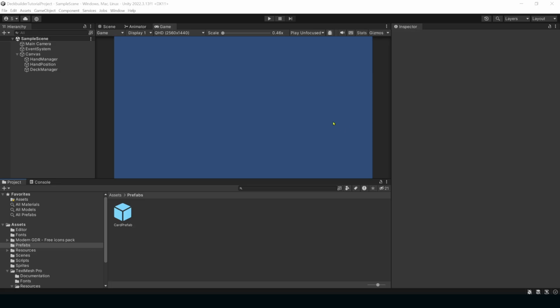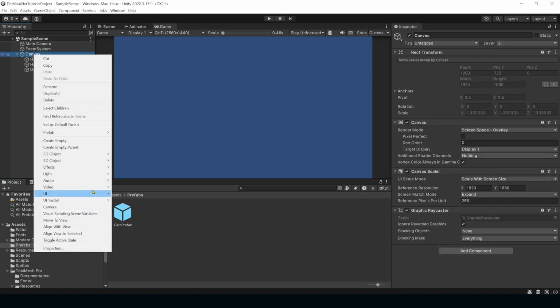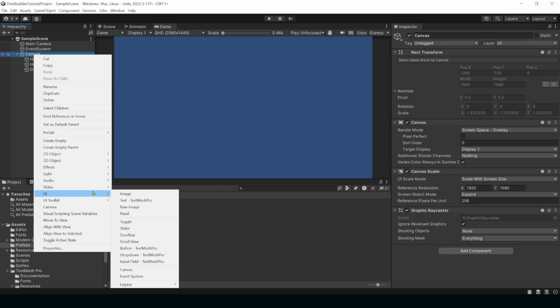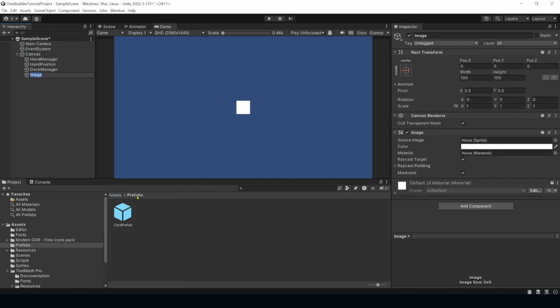The very first thing that we need to do is make two prefabs. So first, let's go on our canvas here. Let's right click. We're going to create a new image asset. We're going to name this Arrow Head. Okay.